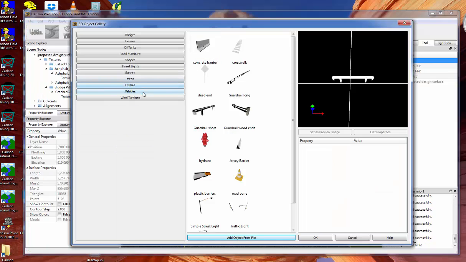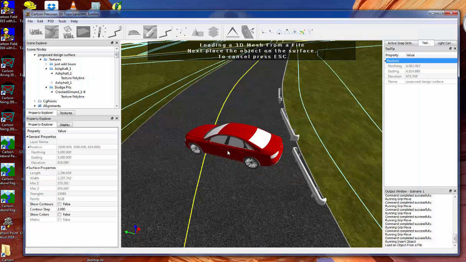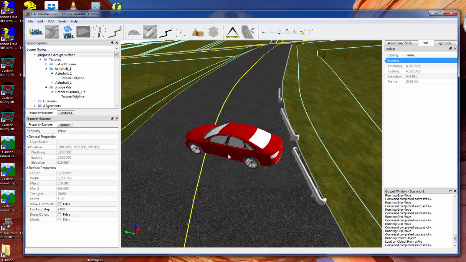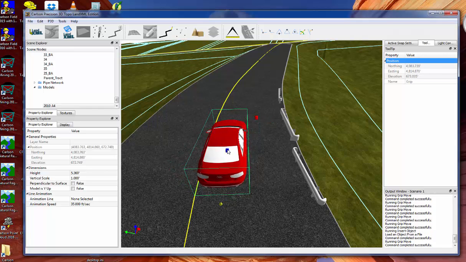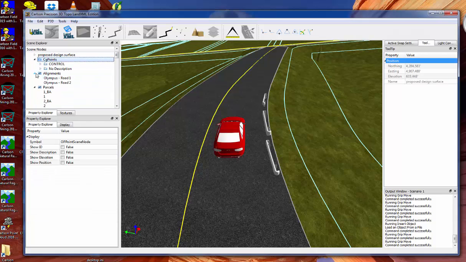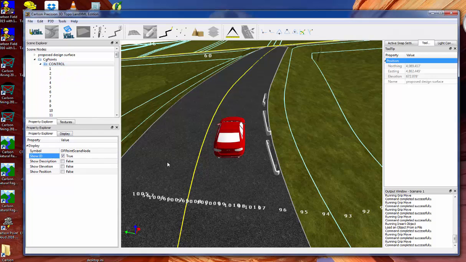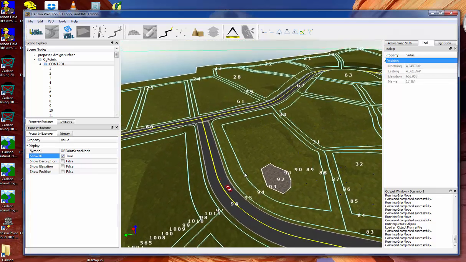And we have a few other things. We have a few vehicles in here, so you can dress it up if you want to drop in a nice fancy car. One other interesting feature that we also have, and in this particular data set, I don't really have a lot of points. Let me turn on the show IDs here, and this will give us an idea. We'll scroll out. This will give us an idea where these points are.